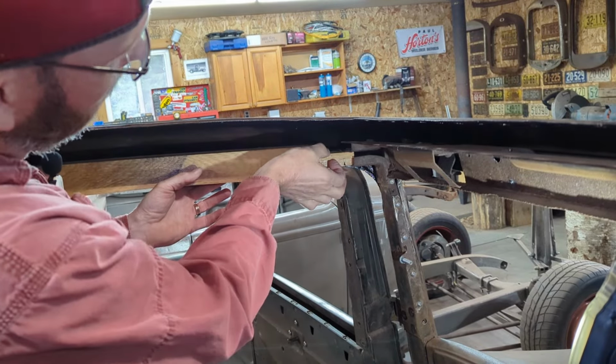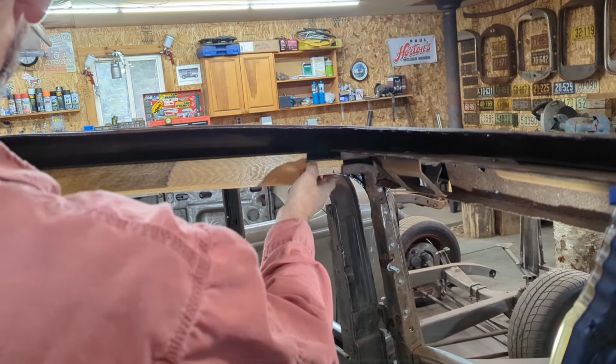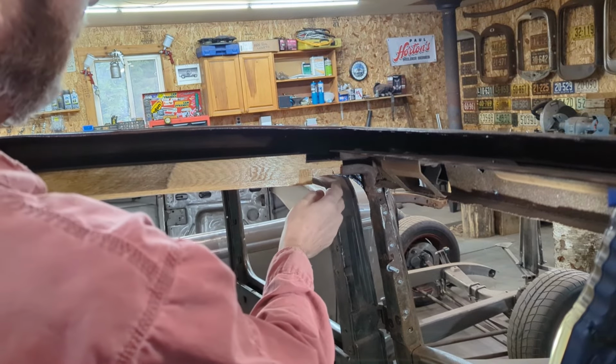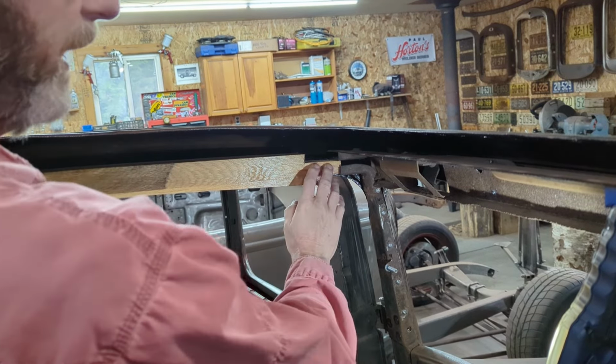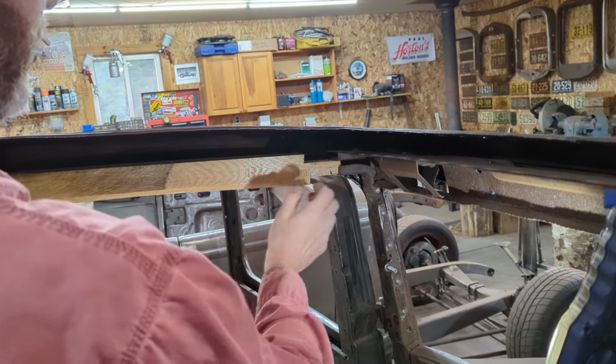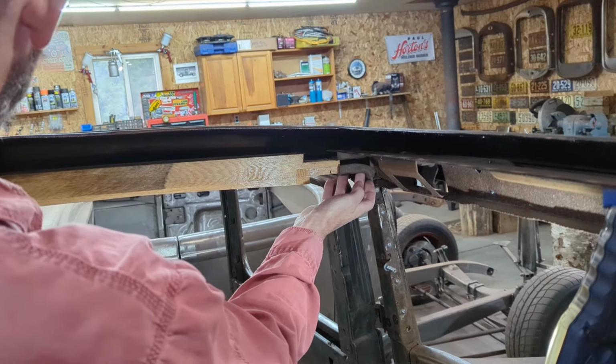Also, there's a piece of wood here that fits in this groove. So I'm going to go back and forth. It's still a little too tight right now. I'm going to shave a little bit more off. And then basically I want it to the stage where I can just tap that in with the hammer so it's nice and snug. And then it will line up with the holes here.